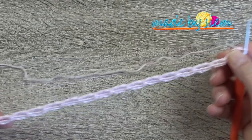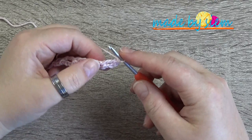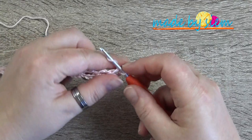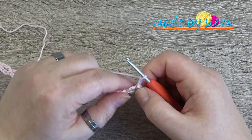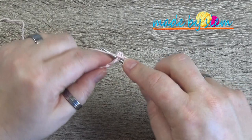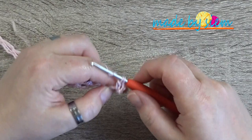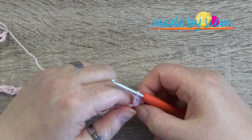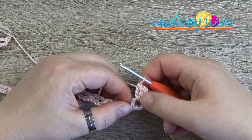In total, I have 18 of these loops. Then I'm going to insert my hook into the last loop here. Just insert it right there and make a slip stitch. Then chain 3. Now the chain 3 is your very first double crochet, and make 2 more double crochets into the same loop. Yarn over, insert your hook, grab your yarn, yarn over, pull through 2, yarn over and pull through 2. Yarn over, insert your hook, grab your yarn, yarn over, pull through 2, yarn over and pull through 2. So now, counting the very first 3 chains as a double crochet, you have 3 double crochets.